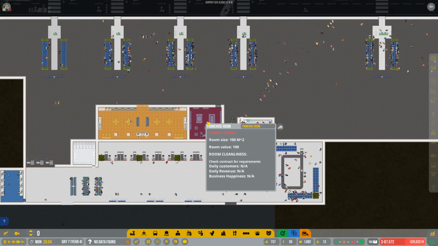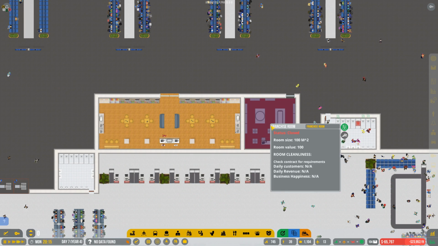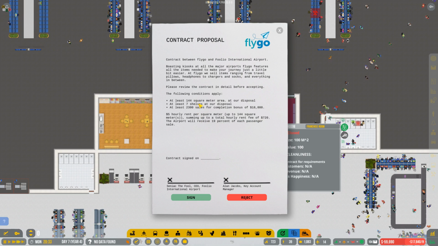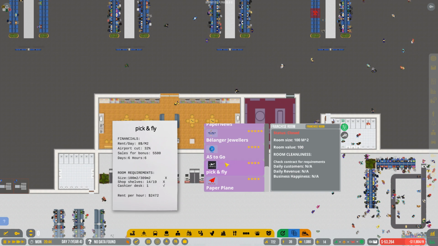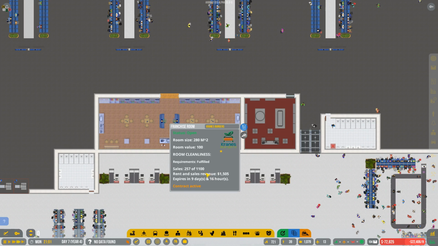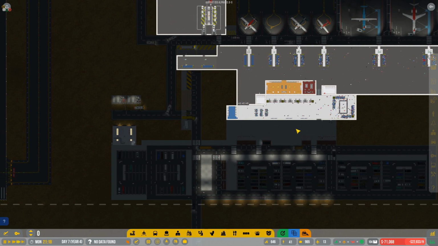Now, that is done. That completed its goal. So I can now sign a new contract. And they want a lot of sales. I'm going to stick to the one-star one. 550 sales? Oh, that's easy, mate. Okay, they've still got plenty of time to work with those guys. But get another store in, make some more money.